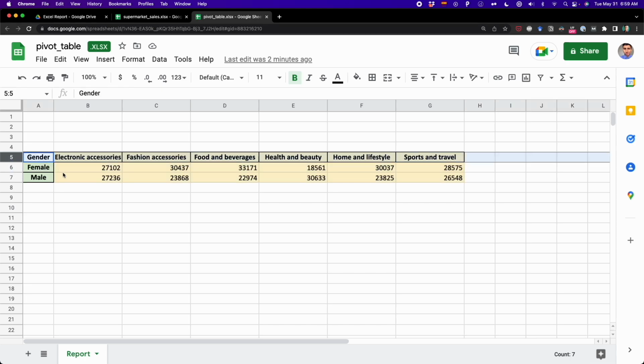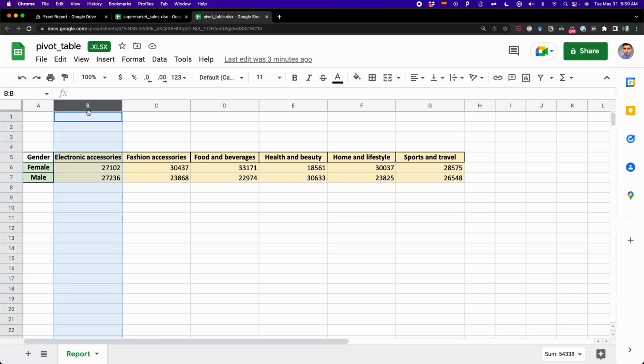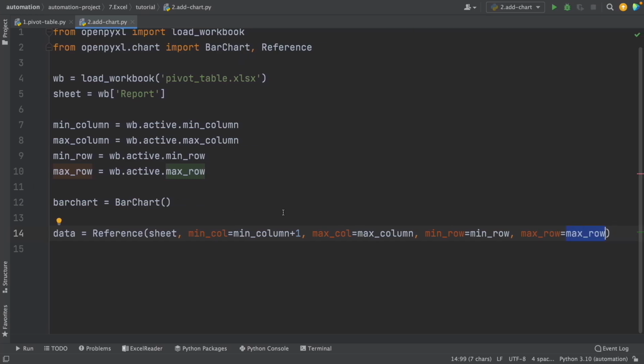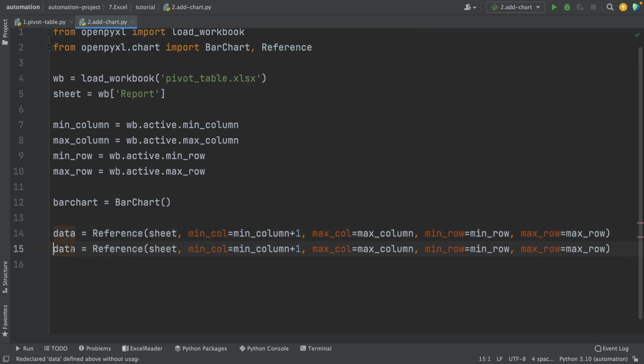So it's the same. So right now we're analyzing the area in yellow, and it has the same minimum and maximum row compared to the whole pivot table. Okay, so the only thing that changed was the minimum column because it starts in B. So here we added minimum column +1. Okay, now let's do the same, but now for the categories.